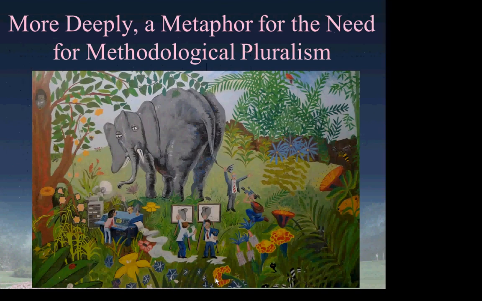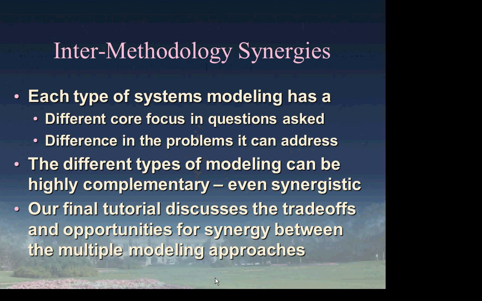I argue that these techniques should be used together, like each component of the elephant, and that each type of systems modeling has different core questions. It's not just that they answer them in different formalisms. They do, and there are interesting overlaps between different trade-offs. But fundamentally, the questions asked of system dynamics are different than the questions asked of agent-based modeling. System dynamics is often focused more on stakeholder buy-in and changing people's mental models, whereas agent-based modeling is much more focused on quantitative model output. Quantitative insights from running these models, and more realistic models often, although not always.